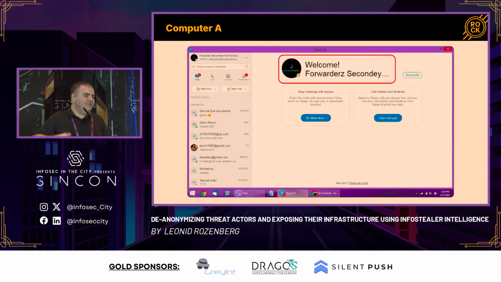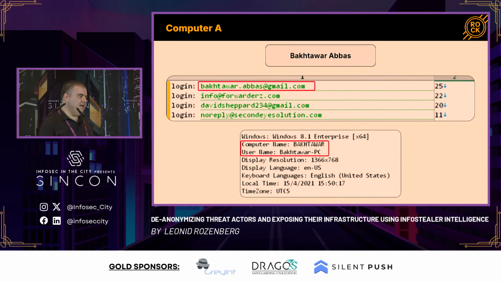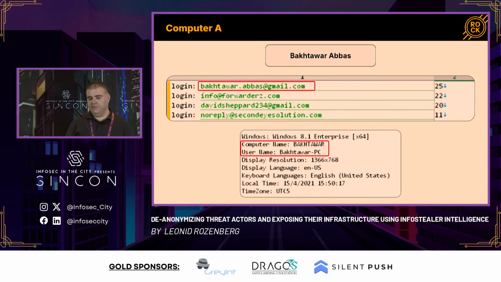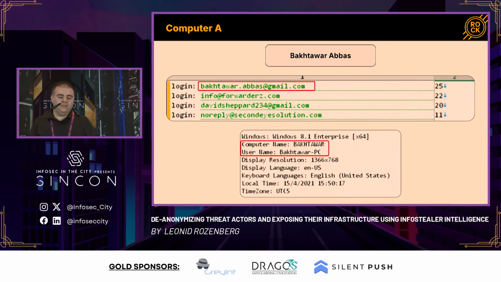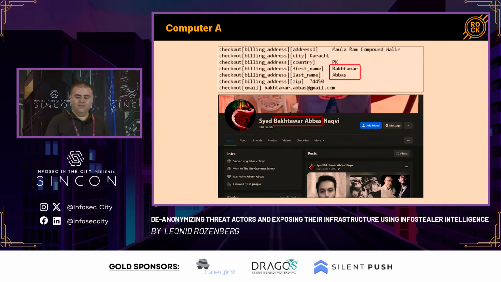And here comes the biggest question: who is the person behind this computer? We came to the conclusion that this belongs to a gentleman with the name Backfires Abbas, because we examined the top logins identified on this device, and the first one is related to backfires.abbas@gmail.com. It was identified 25 times. We also checked the computer name, which is Backfires, and the username, Backfires PC. Later, we checked the autofills and identified that the first name and the last name belong to Backfires Abbas.